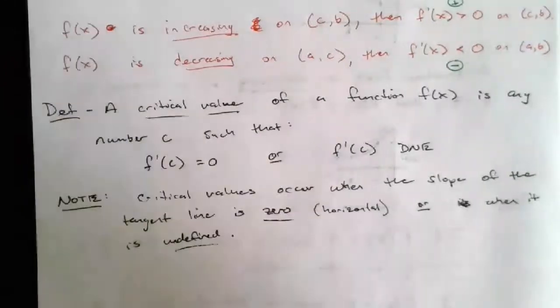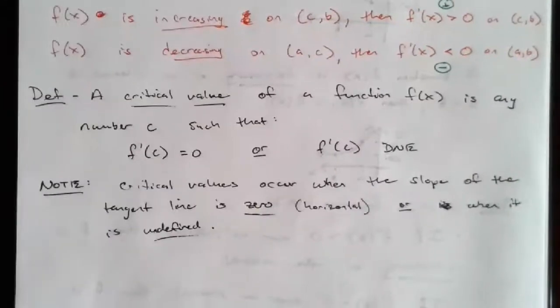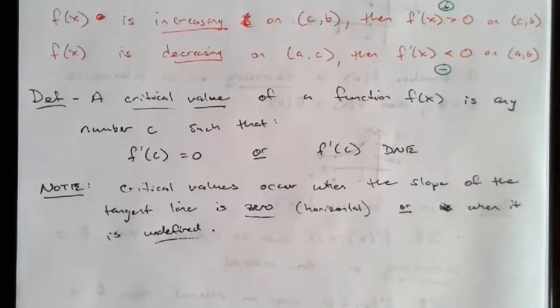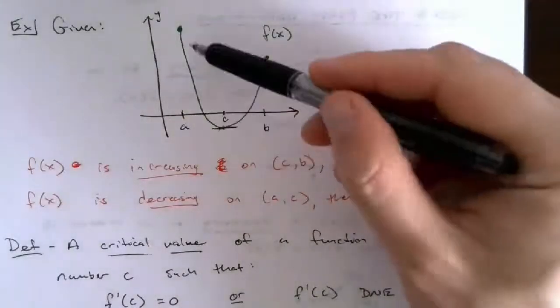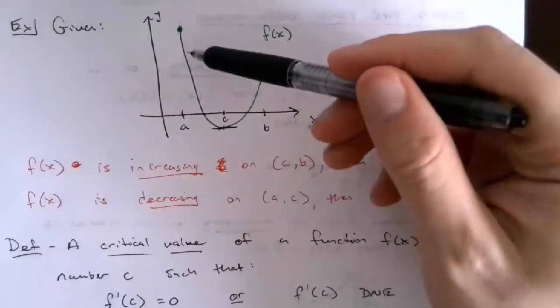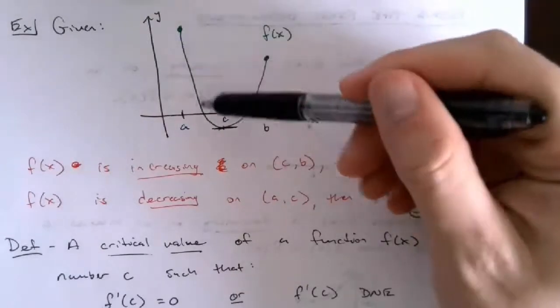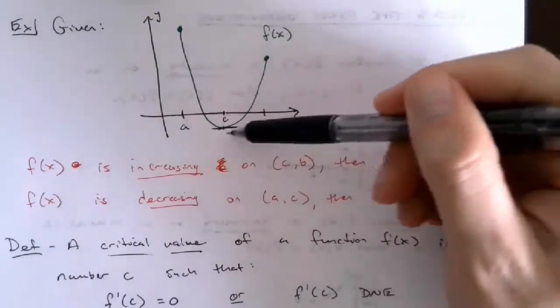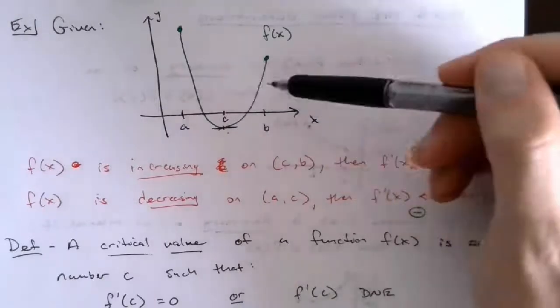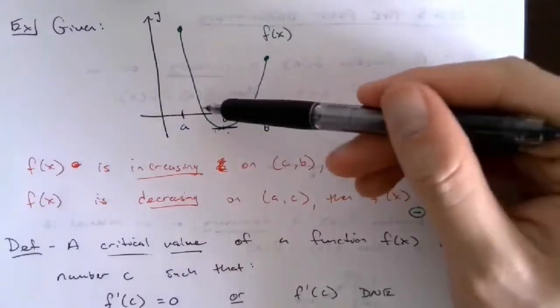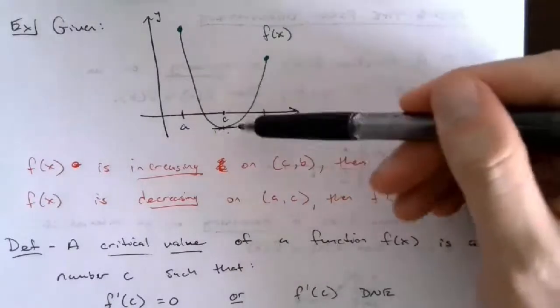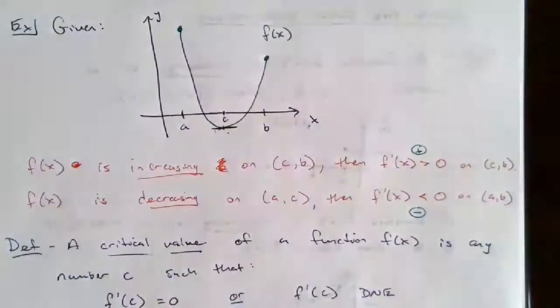Right, so when the slope is 0 or when it is undefined, that'll be when you have critical values. Something to notice here, and then we'll write another definition. If you're looking at this graph, f prime would be negative on the left because it's going downward, it's decreasing, and then it went to 0, and then it went to positive. So when your slopes go from negative to positive, with 0 in the middle there, it's showing you you're going downward then moving upward. It actually shows you where you have a minimum point on your graph.